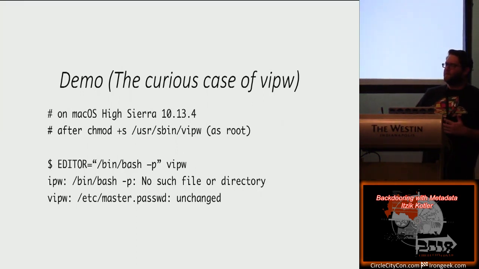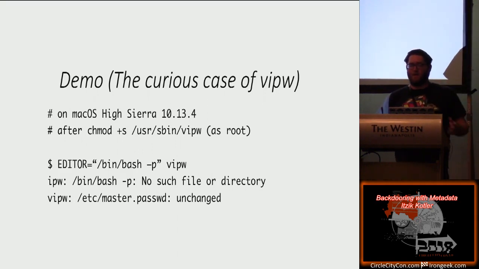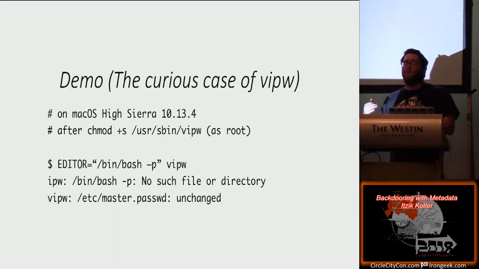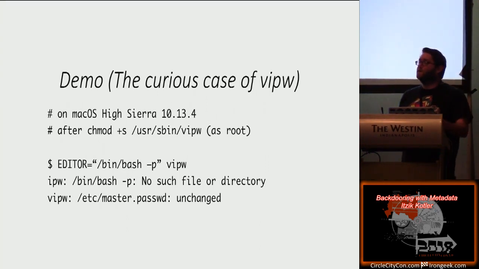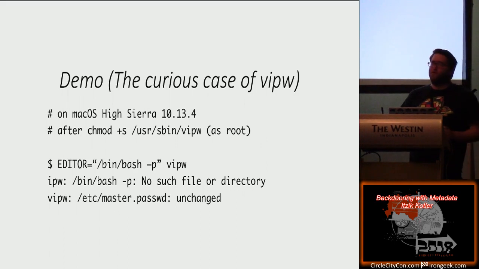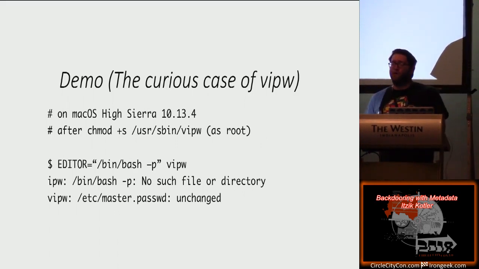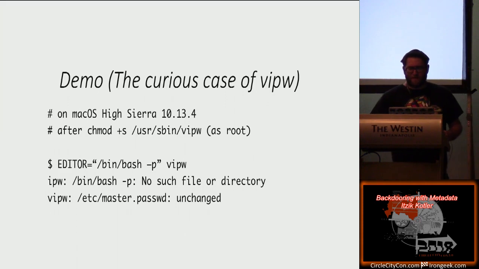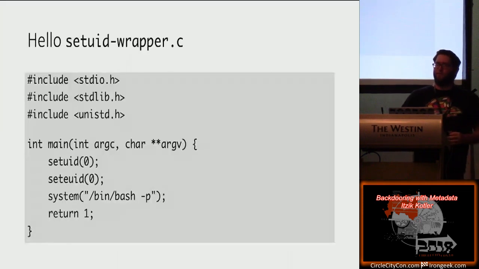There are a couple of ways that we could have gone from this situation. We could have settled for a shell that may not need any command line arguments to drop into root privilege. Specifically, bash requires the -p flag, otherwise it will ignore the setuid. That could have been one very legitimate way to go about it. But of course, being the stubborn people that we are, we tried to find a way to make it work with bash. And that led us to the wrapper solution.